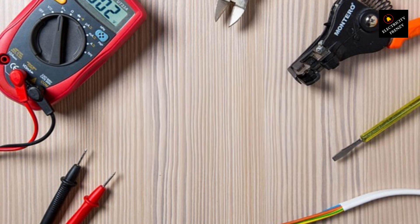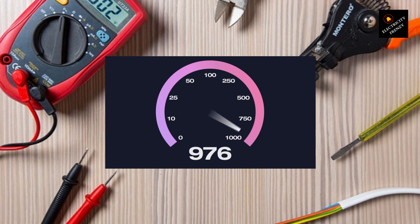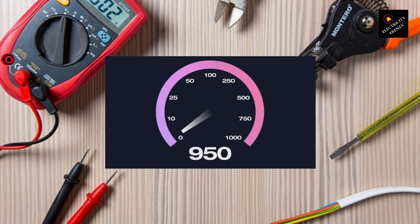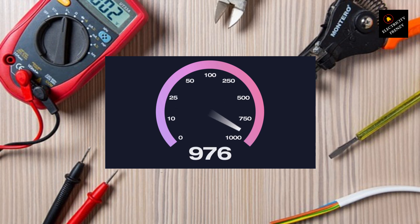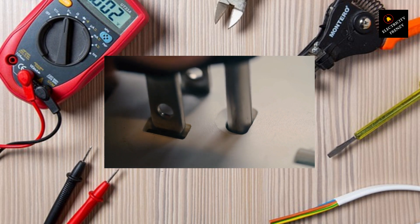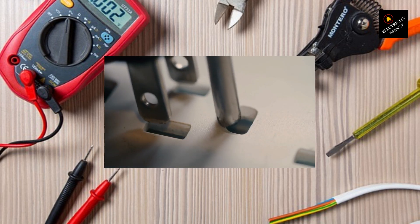Here's how it works: you plug the voltage stabilizer into the 220 volt outlet, and it provides multiple outlets with 110 volt output. You can then connect your 110 volt fridge to one of these outlets, allowing it to function properly within its design voltage range. It's important to choose a voltage stabilizer that matches the power requirements of your fridge — check the power rating and current consumption of your appliance, and select a stabilizer that can handle at least that amount of power. Make sure the stabilizer is properly grounded and that you use the appropriate plugs and connectors to ensure a secure and reliable electrical connection.